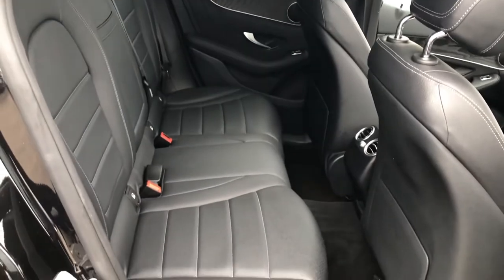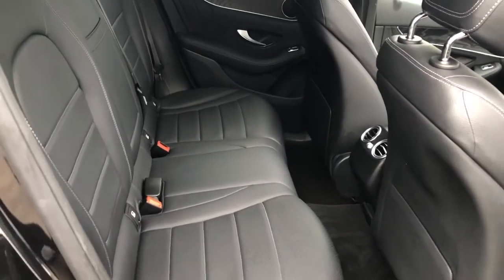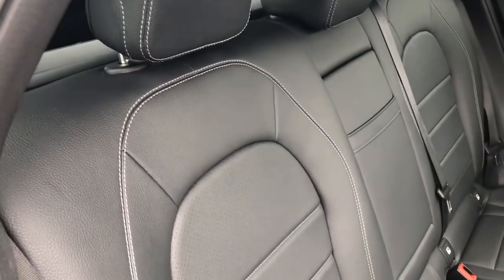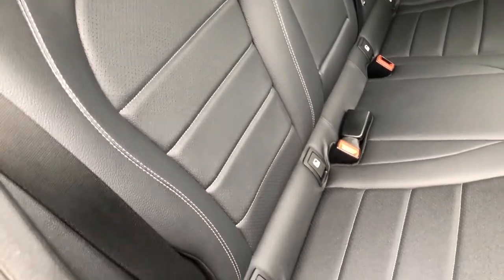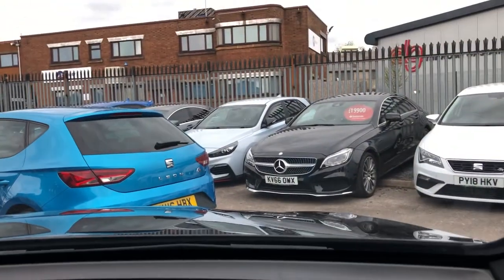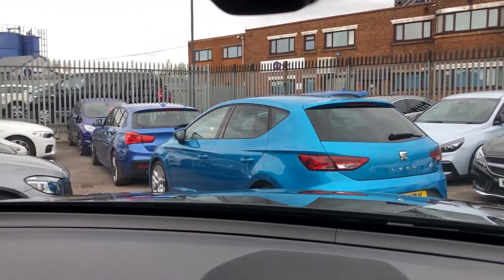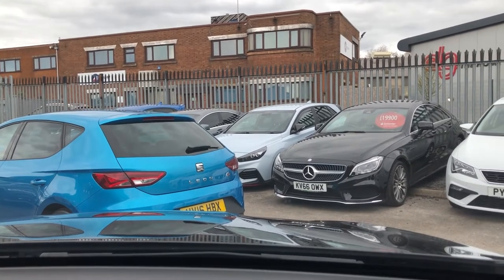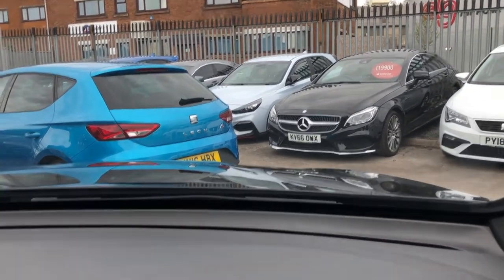I'll show you in the back first before we get too stuck in, but you can see masses and masses of legroom for rear occupants. Same gorgeous seating, but without the sculpted bolsters. You've got the fold-down armrest, and you've got ISOFIX across the seats as well. Getting inside the GLC, I won't tread on the sidestep because I think it's bad luck, and that's quite weird. In your line of visibility, you've got so much clarity in terms of vision.